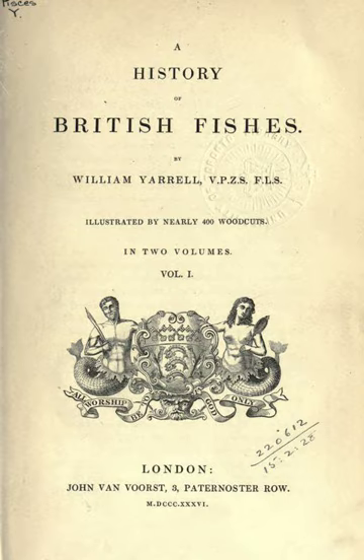Section 2 Background, Section 2.1 Written Sources. Interest in natural history was growing rapidly in the early 19th century, and several writers sought to provide definitive lists of species found in Britain. When Yarrell came to tackle the fish, written sources were limited. Edward Donovan's The Natural History of British Fishes, 1802 to 1808, was the only reasonably recent specialist book, although Thomas Pennant's British Zoology 1812 and Bewick's A Natural History of British Quadrupeds 1808 were among other publications that covered some British fish.